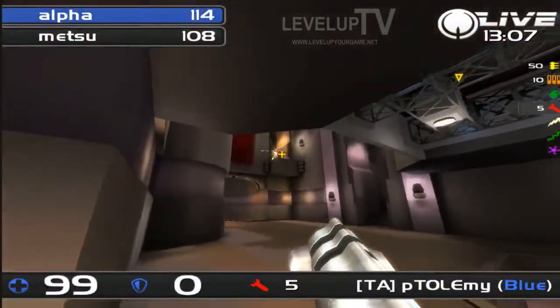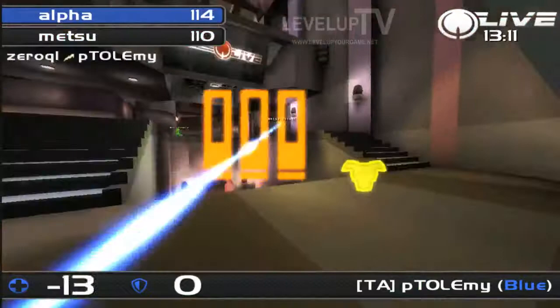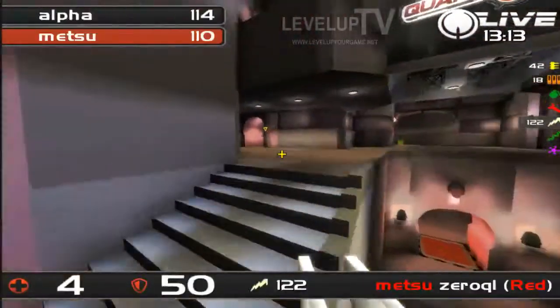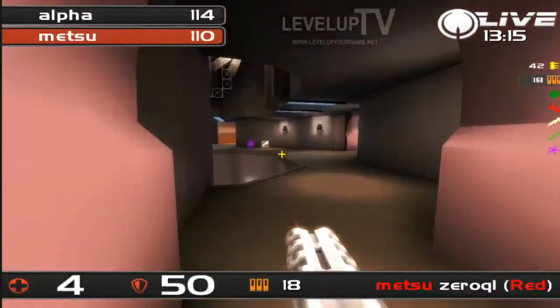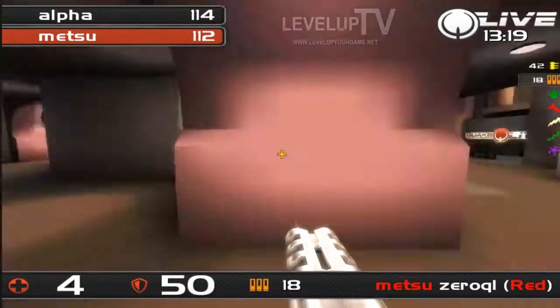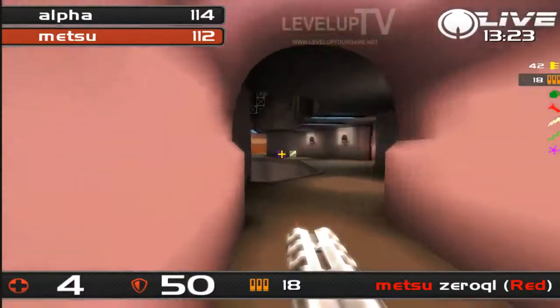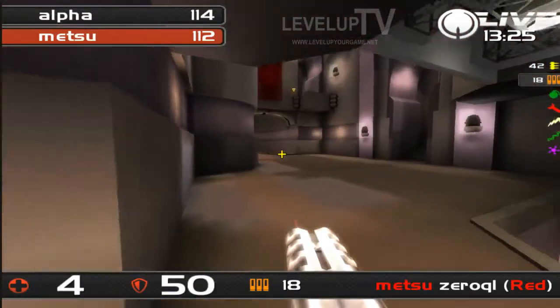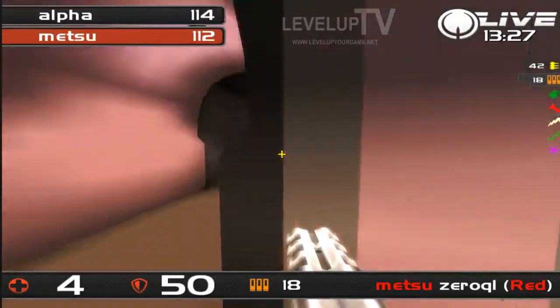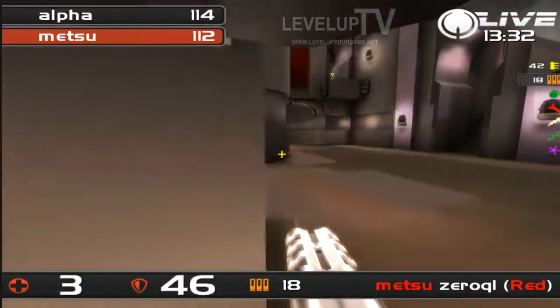Back on the Team Alpha point of view, Ptolemy. He goes down to the shaft of Zero QL, only 4 health. He does pick up the yellow, though. This is a really dangerous position to be standing. If one guy runs around the corner, a few MG bullets. Ooh, look. Just got spotted there. He's waiting for that 50, though. Oh, there you go, down to 3 health.